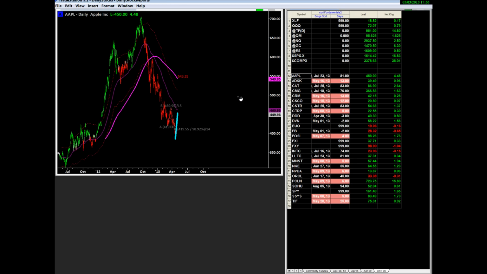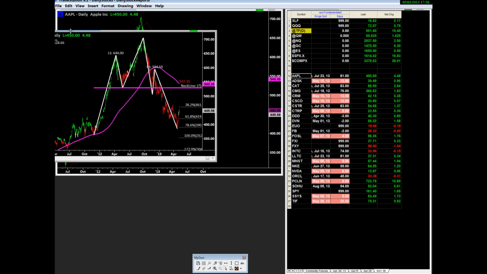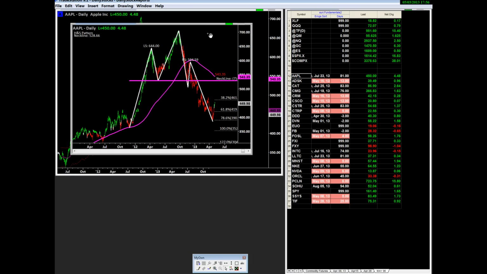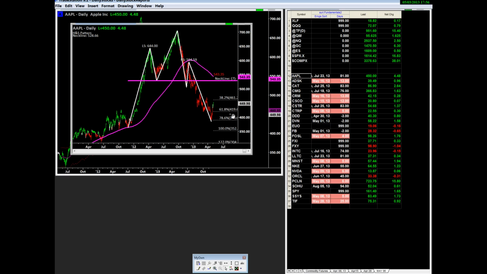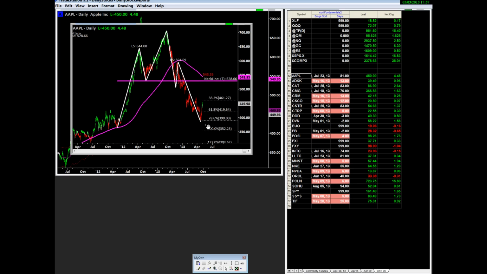Let's first look at Apple. I think I've posted this quite a few times, and this has a head and shoulder pattern, which had a range of up to 390, and 419 was my target. It reached that 390, and now it's bouncing back. So what I'm looking at now is about $461 as a resistance. If price really continues to move up, then I would think that Apple has turned its trend. But until then, I'm still bearish on the stock, and 461 is probably the next resistance I'm going to be looking for.